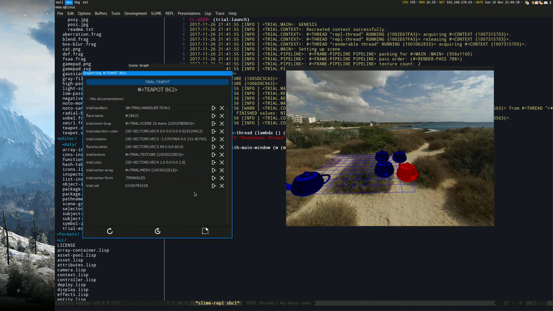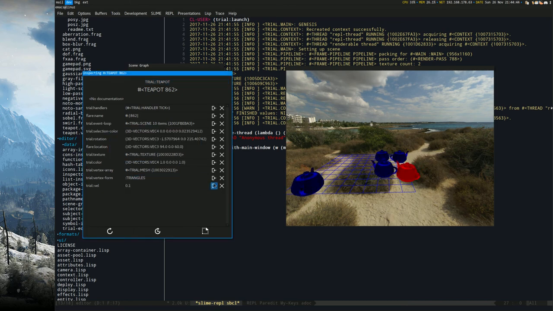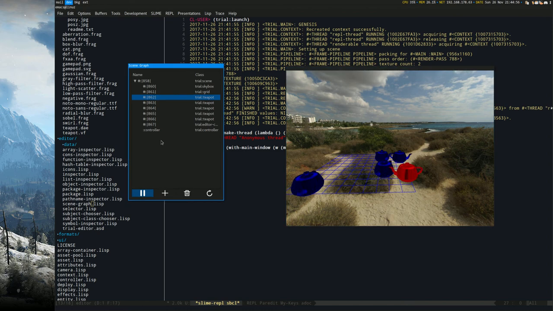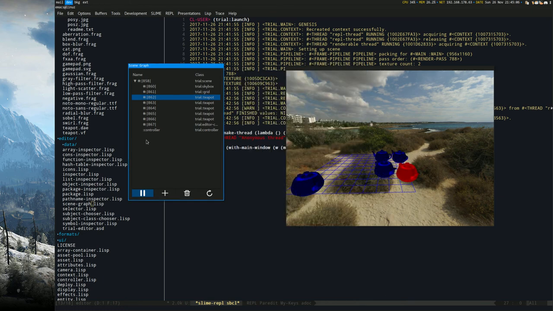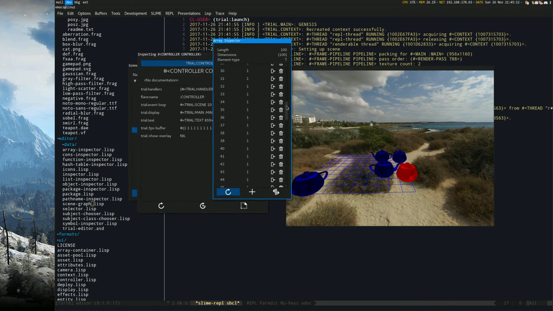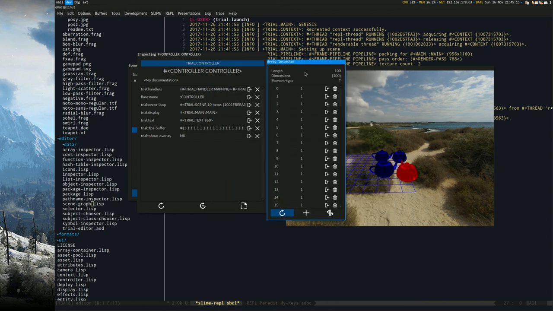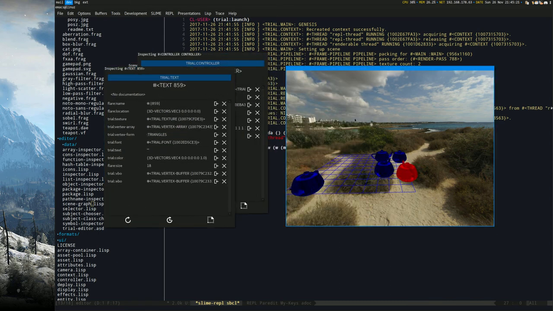Whoa. We can also move them around, of course. We can change the velocity. It's going super fast. This may be a bit too fast, to be honest, like, chill out. Okay, good. So yeah, you can inspect things and look at huge arrays and stuff. What even is this? FPS buffer? I don't know what that is. We have a text here, I guess.